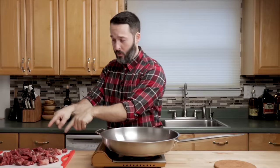Now, I'm using the big pan just so I can do this in one shot. I'm gonna turn my heat to medium, let this pan heat up for about 3 minutes before we put the meat down. While my pan is heating up, I'm gonna season the beef right here with salt and pepper. Dry it off well if it's not very dry. We wanna get a good sear on this.